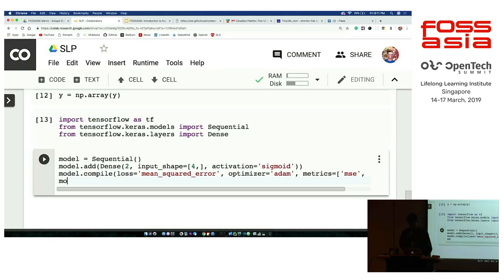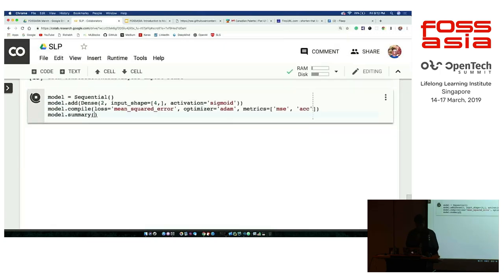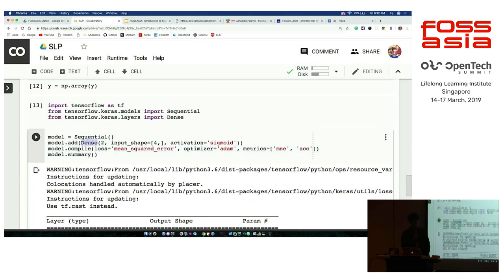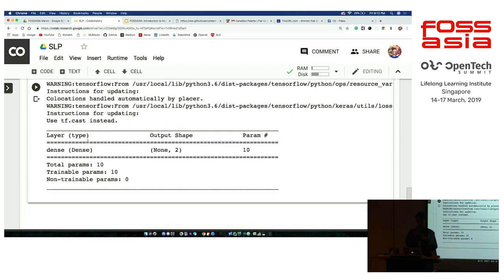So now that we're done compiling it, in TensorFlow you can actually get a summary of your model. It prints out this really detailed table of your model. As we can see, this is like the container. You can assume it to be a box, and then the different layers are basically things that we put into that container. So over here, we passed in one dense layer, or one single layer for the single layer perceptron, which is shown over here. And we can see that we're giving two output units, one for Iris setosa and one for Iris virginica. So the one with the higher value at the end shows what flower type it belongs to.